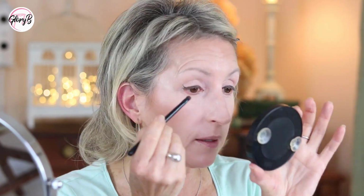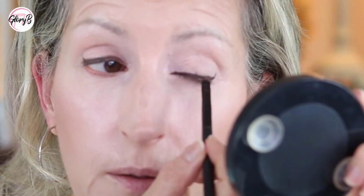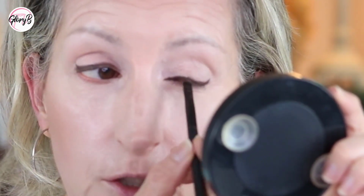What my thinking is, in the past, before I started doing this, when my eyes are open, sometimes that liner would touch the skin up here, and putting some powder on this keeps that from touching there and doing things I don't want it to do. So I'm using, actually, they have a really, really dark brown, and I used that the other day and I didn't like how dark it was. So I'm using the next brown shade.